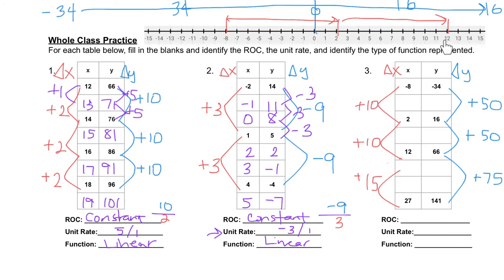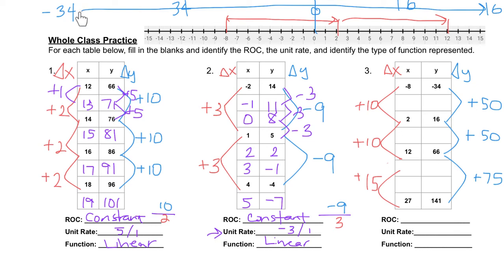Then from 2 to 12 is 10 more. From 12 to 27 is actually 15 more. And if you want to use a number line, you can get a bigger number line online or draw one. And for the Y values, these were much bigger than what would fit on our number line. However, I just showed this first one of -34 to 16. -34, you know, would be way over here. 16 would be somewhere just off this map.